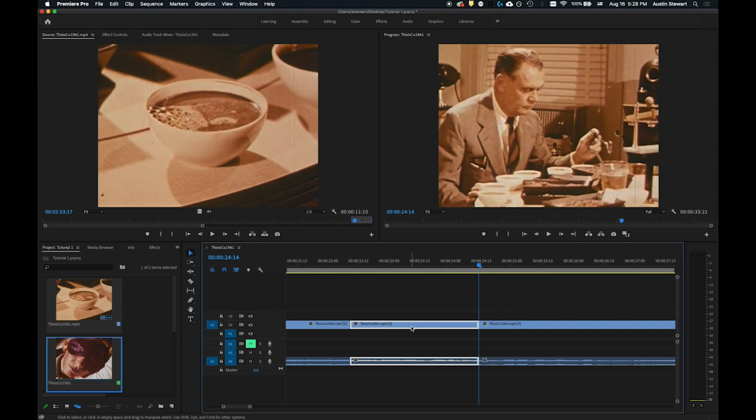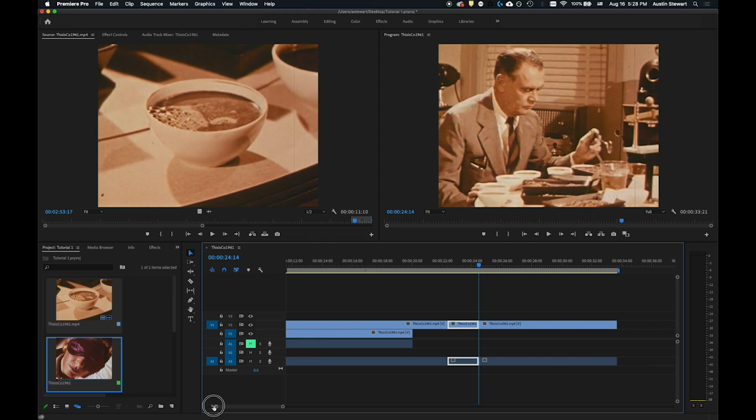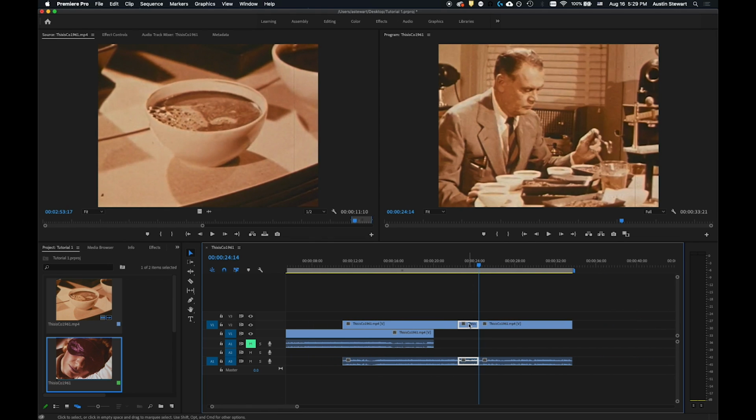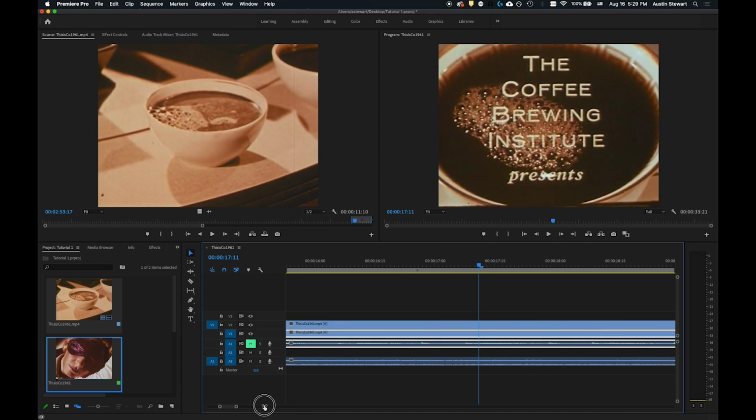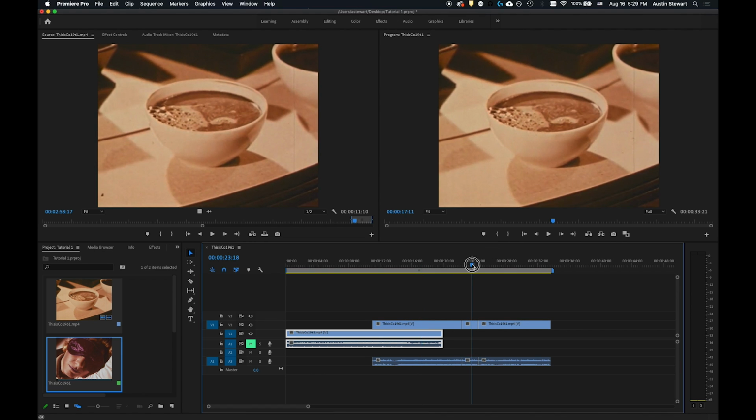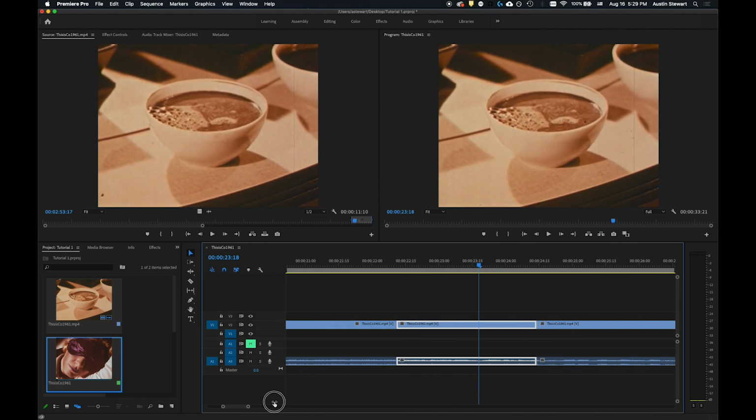And so I want to keep this clip, but I want this clip to come over here and actually be attached to this clip. So what I can do is zoom out down here on these two dots again a little bit, and you'll notice that it zooms around your playhead. Your playhead is essentially the center of the world as far as most of the tools are concerned. So just note that if you are trying to zoom in on this clip, but you have your playhead over here, and you go to zoom in, it's not going to do what you want. You want to drop your playhead somewhere in there and then zoom in.